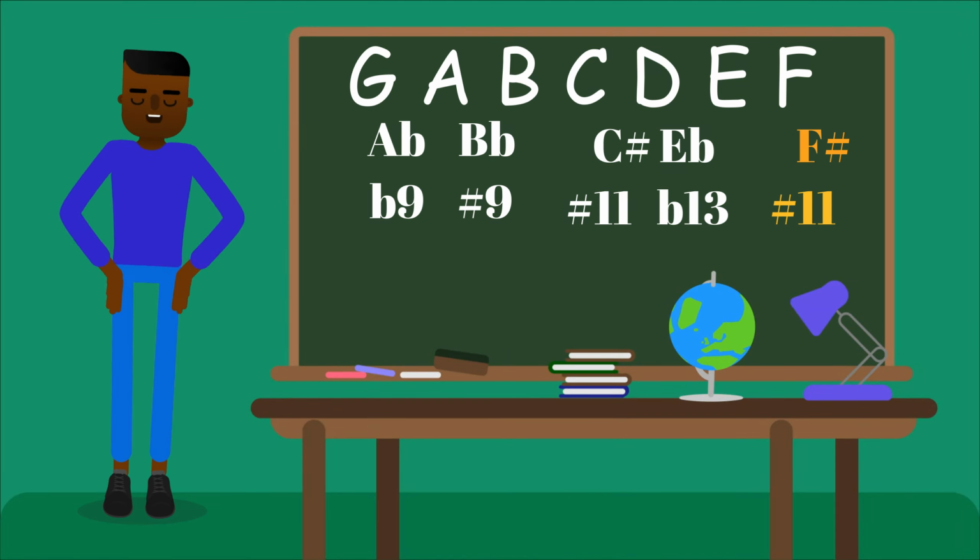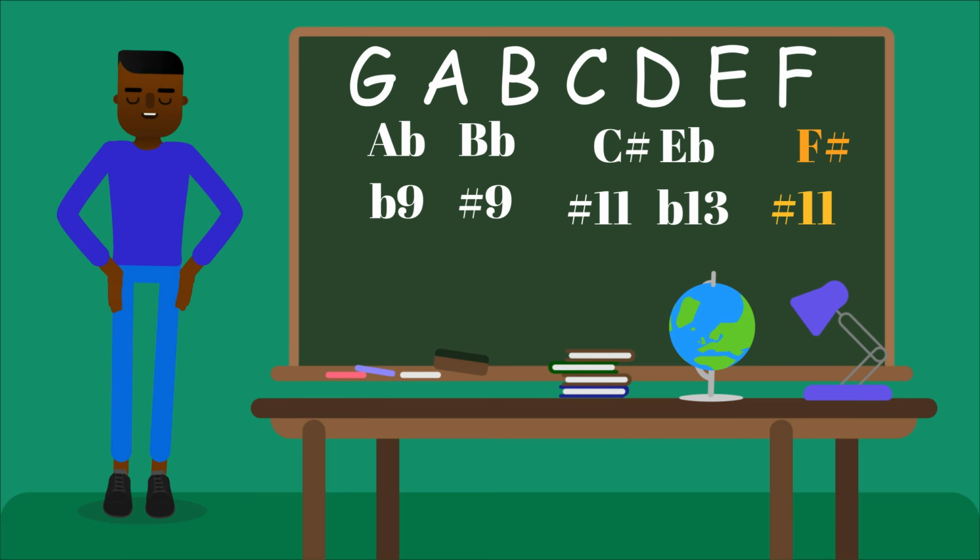We have our C natural, that is the perfect 4th. I'm going to get to that one a little bit later. Then we have our C sharp, which is the sharp 11, a nice color tone. Helps you in minor keys and helps you to reinforce the altered chord sound. We have our D natural. The D natural is most often left out on dominant 7 chords.